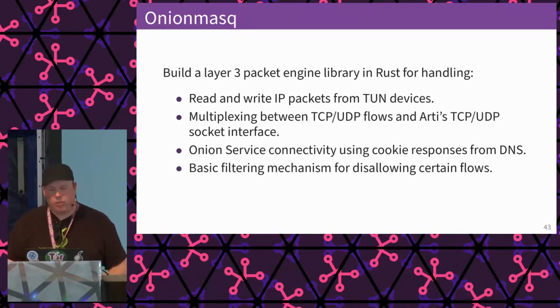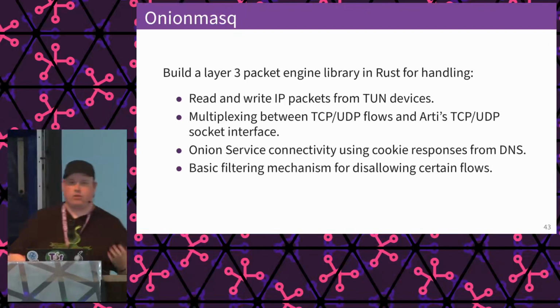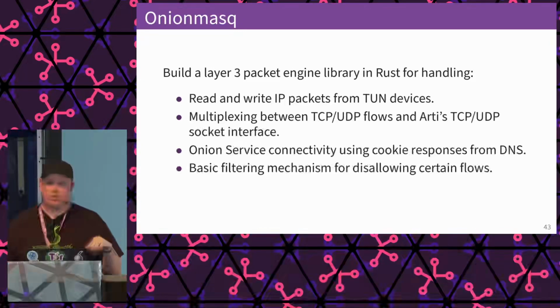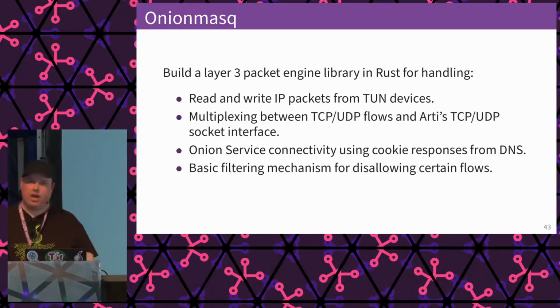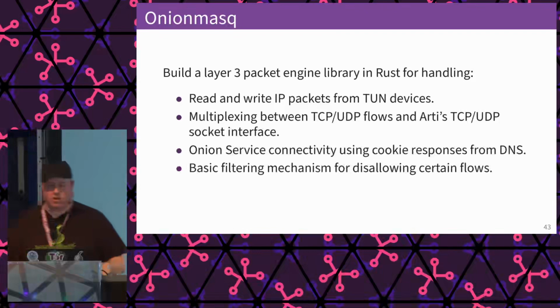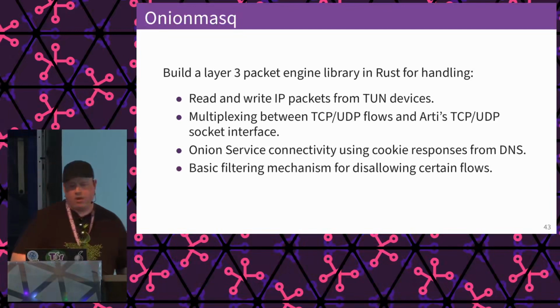We will do onion services a bit like the DNS port works if you're a Qubes user or something like that. The way you use Tor there is that you have a fake DNS server which gives you a token when you try to connect to a .onion, and that token can be a specifically IPv4 network or a larger IPv6 network, and then when it sees a connection going to one of those magically mapped IP addresses, it will establish a connection to the onion service instead. We also need to do some basic filtering, like that I don't want applications to this endpoint, or I don't want applications from this source point.